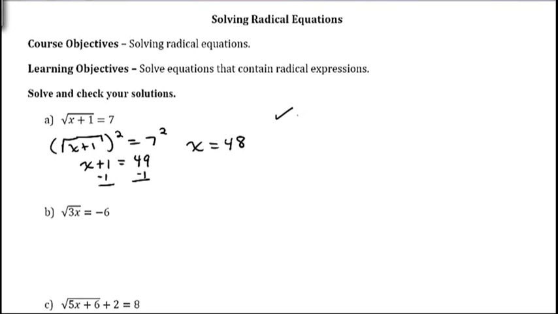So this is one type of equation that you'll always need to check your solution on. Occasionally the solutions won't work, and it happens because you're squaring both sides of the equation. You can end up with some extra solutions sometimes then. So this one's going to work out just fine.